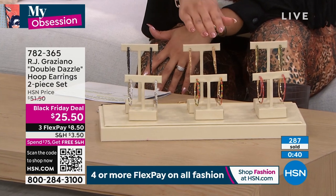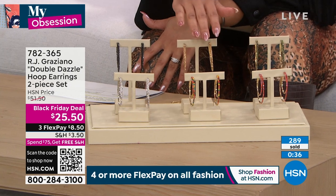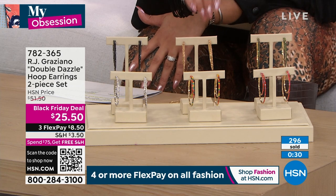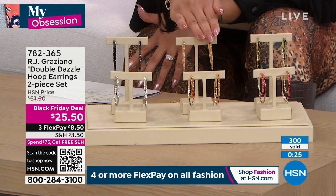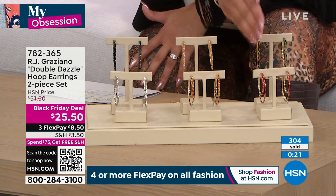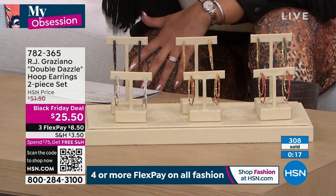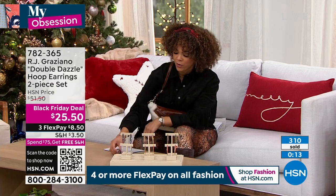My obsession is that it's got to look great, and it's got to have a great price too, if we can make it. And I am so excited that our original price is $51.50, and you're getting it half off. Half off at this Black Friday deal. That's the bright multi. The holiday multi is the one with the red and that deep rich emerald. Your neutrals are the most popular option, which I just showed you against my ring. And then you get it with the black as well.